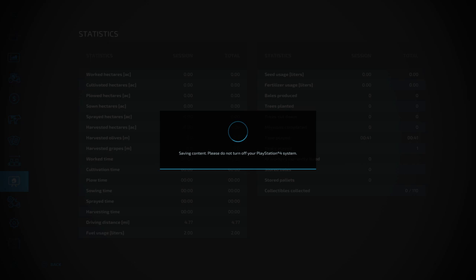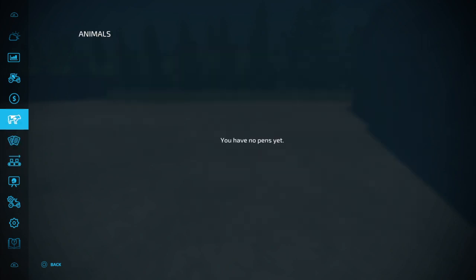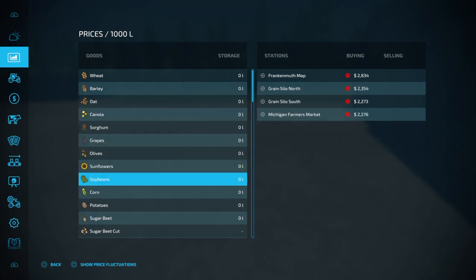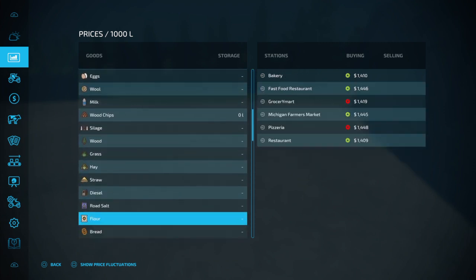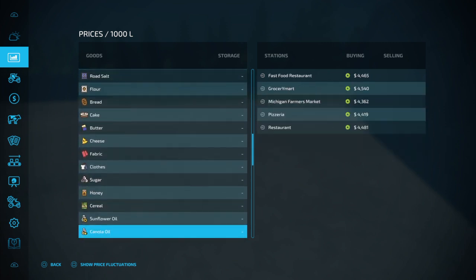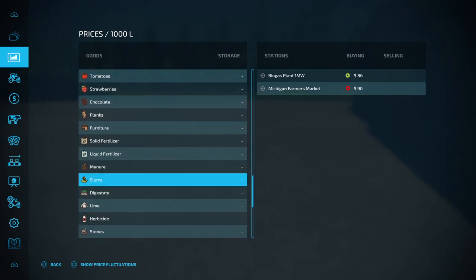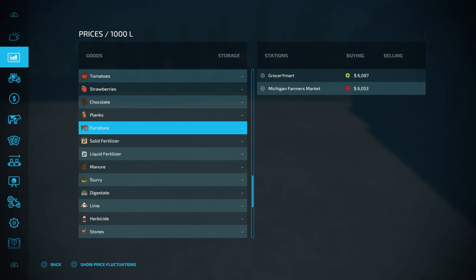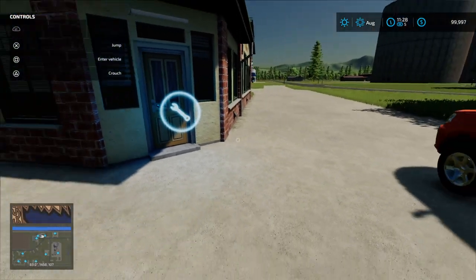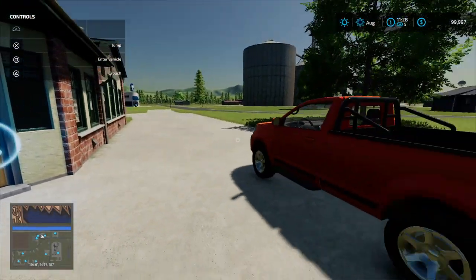If you click on the options button on the PlayStation 4, that's how I'm getting to this menu. Let's go up here. This is your sell point, so it's going to tell you where everything you sell is. So there's your wood, grass, hay, diesel, butter, cheese, fabric, clothes, sugar, honey. Said I wasn't going to go through this, but let's see, furniture. So it makes pallets of furniture, basically. There's your planks. So this is what comes out as furniture. You put your planks and your panels in there or whatever, and it makes furniture for you.